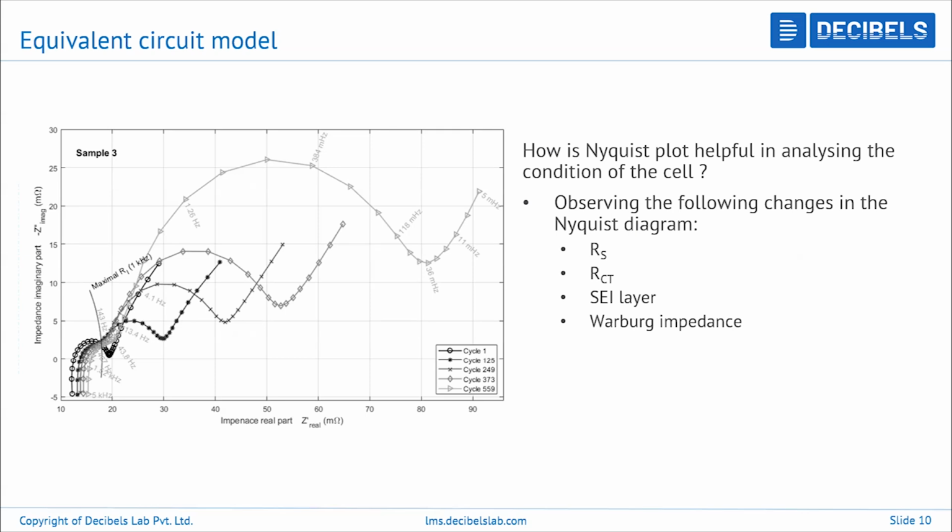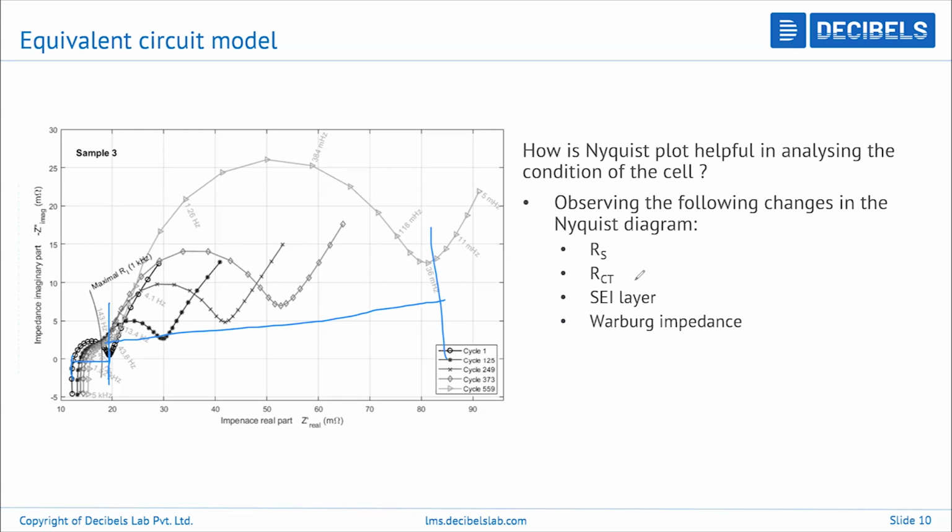As the cell goes on aging, you can see here on the left side, there's a diagram that represents the aging of the cell. And over the cycle number, you can see that the semicircle representing the charge transfer resistance, the charge transfer impedance, the diameter of that part goes on increasing. Initially it is just this much, but in terms of an aged cell, you can notice it is here. So that is one of the most prominent outcomes.